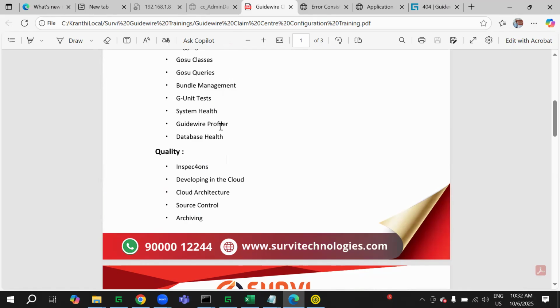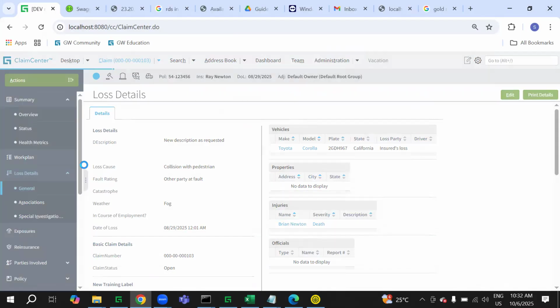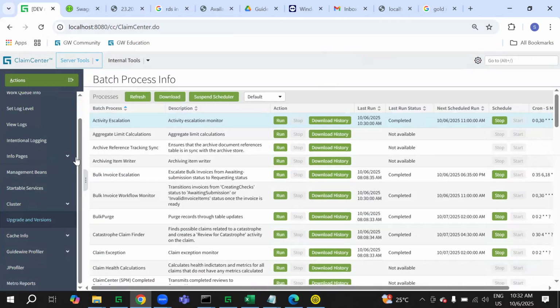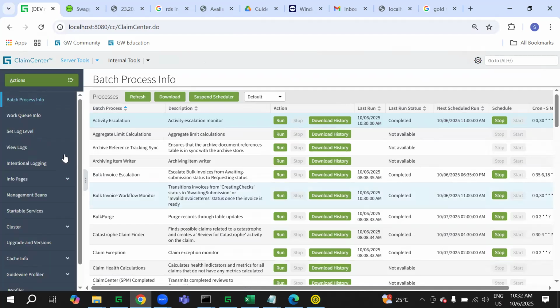And before that one, I want to share about the different topics that we have: system health and database health. The name itself says, how can we maintain the system health and how can we maintain the database health? What are the different types of these two, and for managing their health is our next topic. The answer would be by solving the database consistency checks that we have in the system, that would resolve the system health.